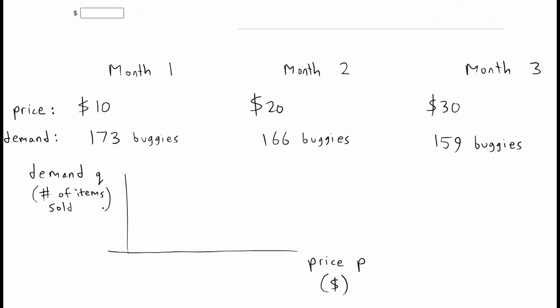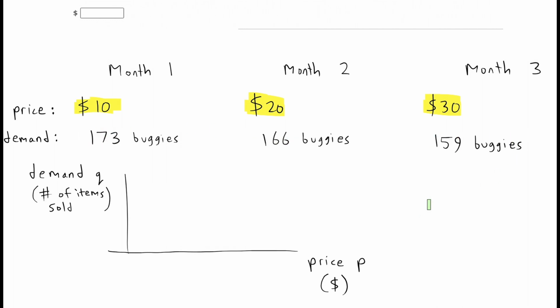However, just be aware that in the problems in this section, you can also see P as a function of Q. A lot of problems will interchange the axes. So in this case, I'm going to make Q my vertical variable. That actually makes sense for the situation I'm describing, because the company is setting the price. So that's something they control. But what responds to the prices they set, of course, is the purchases, buying the buggies.